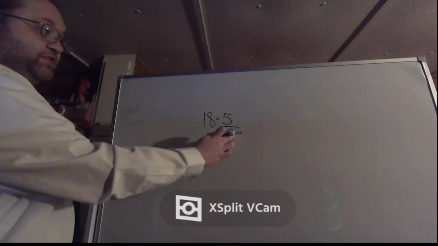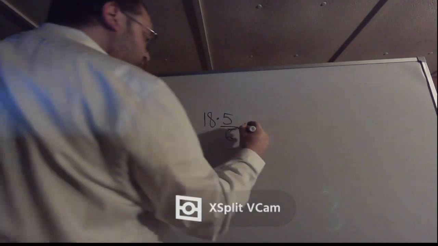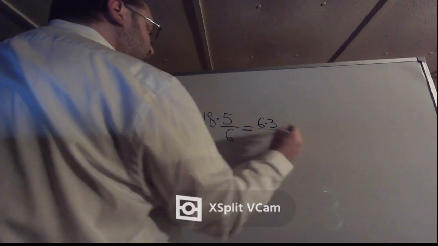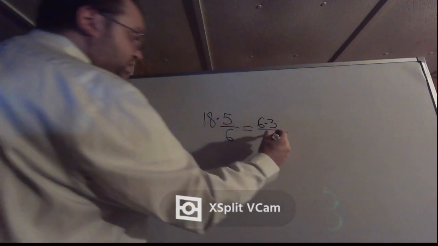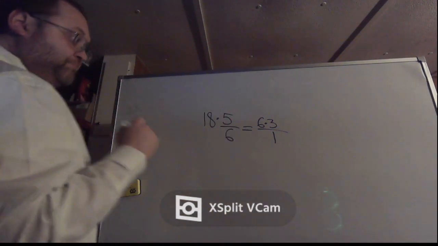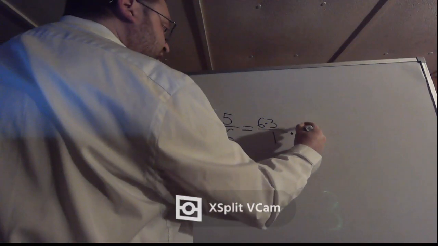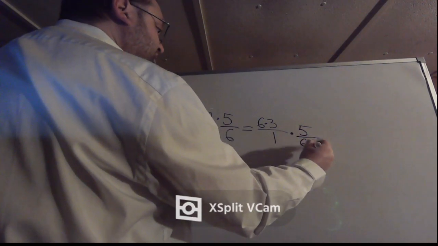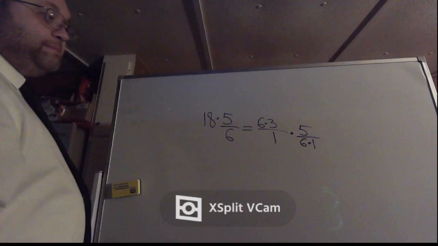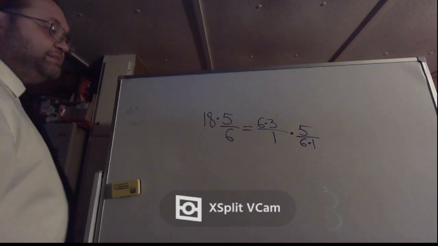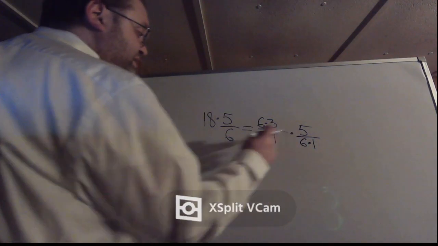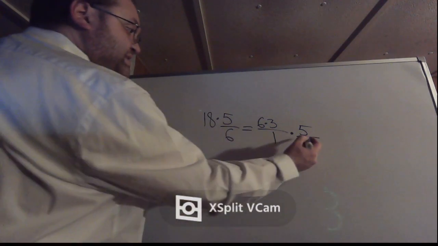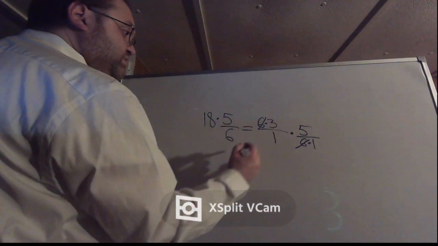Factors of 18 that involve 6 are 6 and 3. So you're going to have 6 times 3. The denominator for that 18 is 1, of course. Then you'll have times 5/6. Or you could do 6 times 1 if that's easier. It's 6 times 1 for a factor of 6, since we're trying to factor out a common 6 between the 18 and 6. So yes, indeed, we got 6's that cancel.